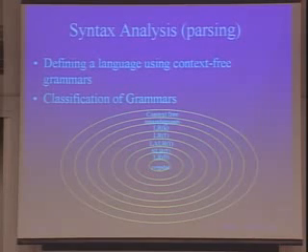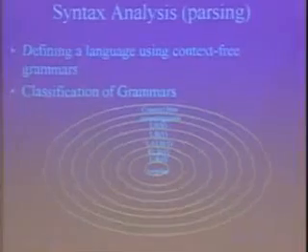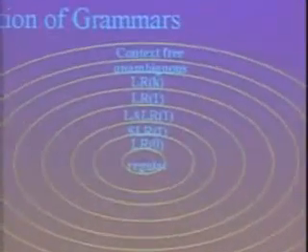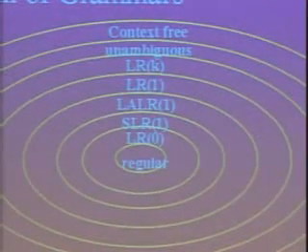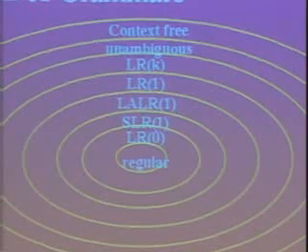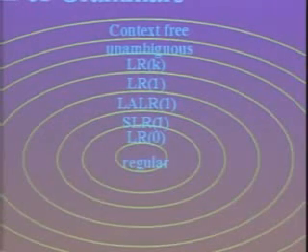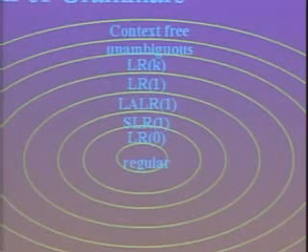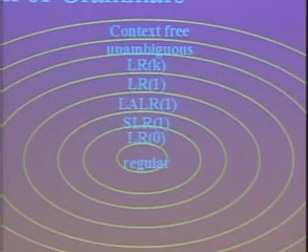Here's something a little bit new that we didn't talk about this time in the class. If you look at different grammars, the simplest grammar is a regular expression. It's a very simple grammar. The biggest grammar is a context-free grammar, which is the biggest thing you can define. Something a little bit less is an unambiguous grammar. You can write a context-free grammar that is ambiguous, where you have multiple ways of parsing it.